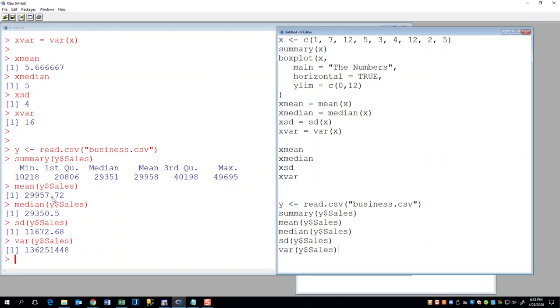And you see we got our mean here, which happens to match this, except it's not rounded. I'm not sure if it rounds at all here. And then the median there. And then standard deviation and variance, which isn't up in here in this value. But anyway, that shows you how to work with summary statistics in R.